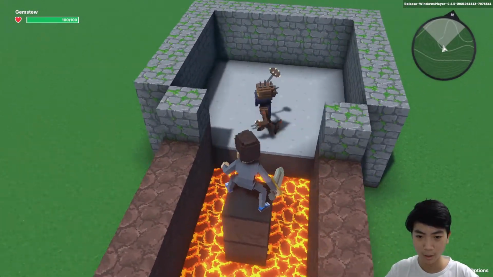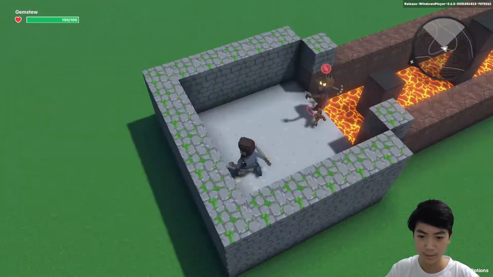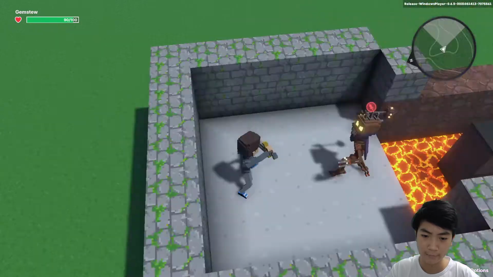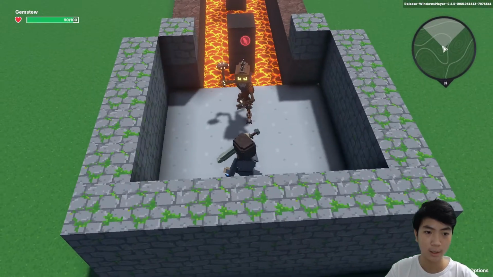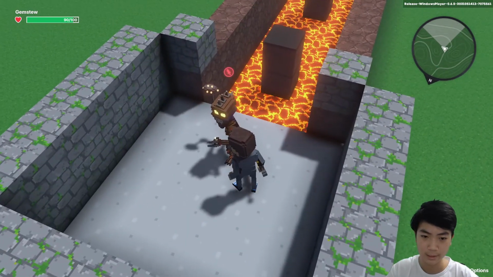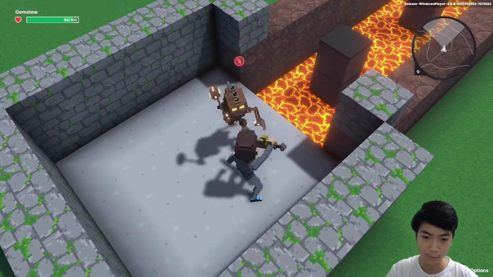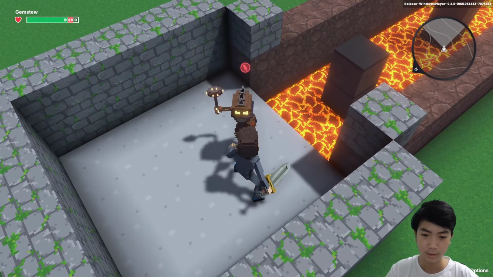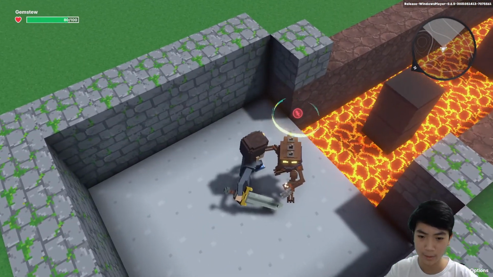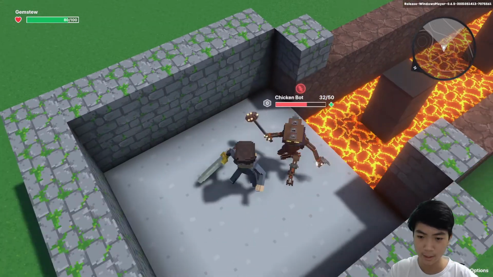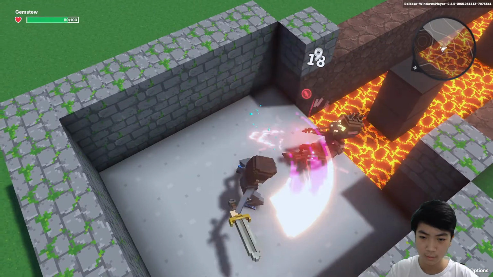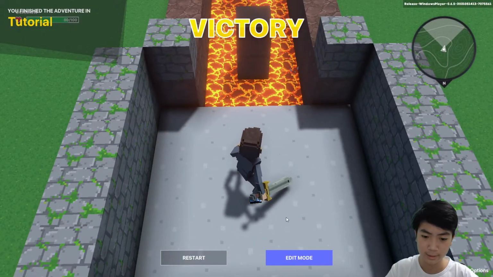So once we are here, we can just hop in, and we can start fighting like this. But as you can see, he's blocking every single hit. A way to basically fix this problem is that every time he's going to hit you, you block it perfectly. So now you get a perfect parry, which will daze him, and you get some hits off him too, like so. And now you win, like so.